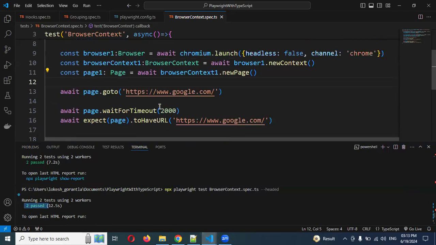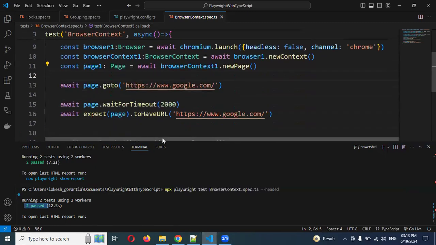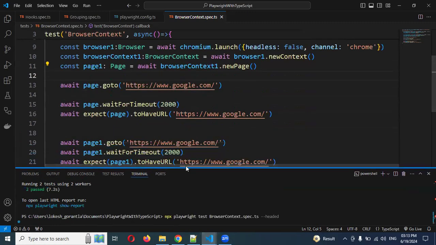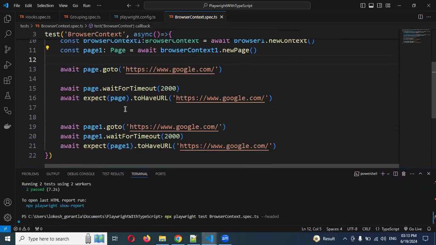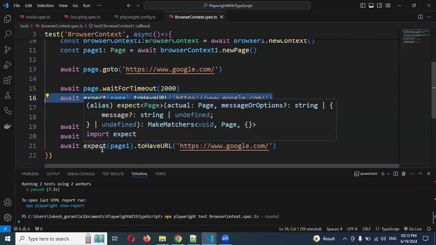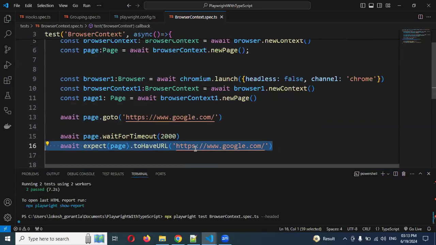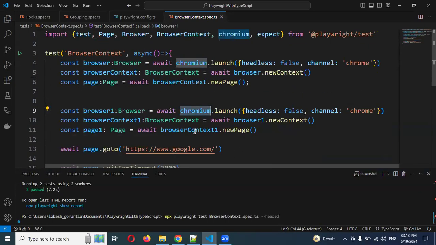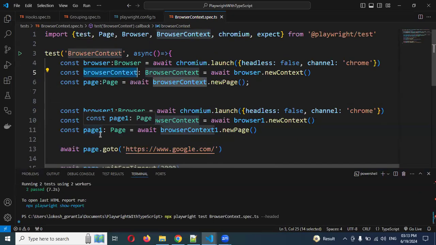And this is the way we can open our browser. Even here I mentioned expect and toHaveURL and all, right. Even you can log in to the application and then log out also. Then also it will work for you. Even you can launch Firefox, or you can use WebKit. Anything you can launch by using browser context. This browser context every time will open as a new context. Whenever you want you can reuse this kind of thing.